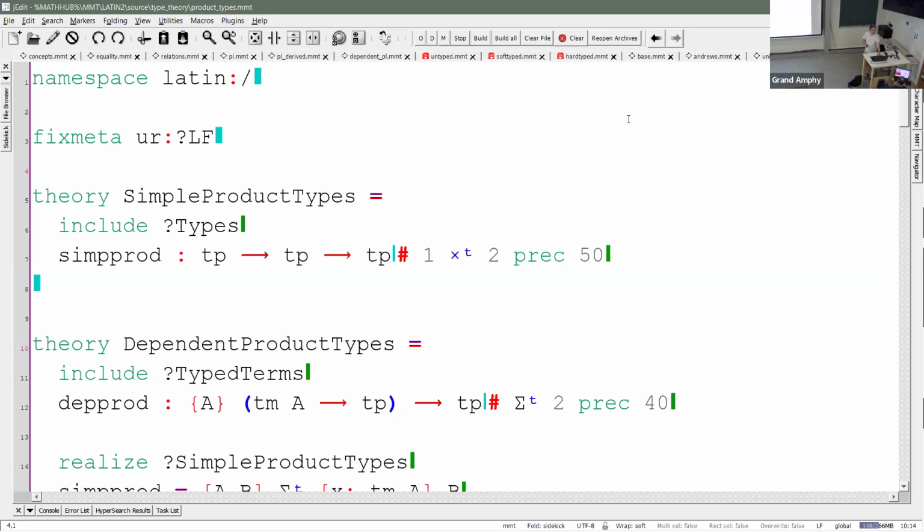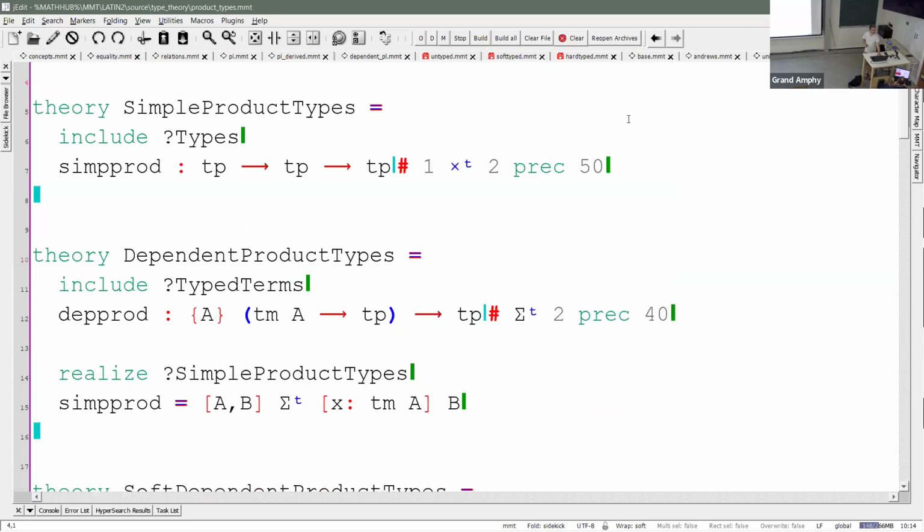Product types get more interesting. Now we have to differentiate different versions for soft versus hard typed and simple versus dependently typed. So first we have the simple product types and dependent product types where the second argument may use the variable of the first one, usually written with a sigma versus a product.